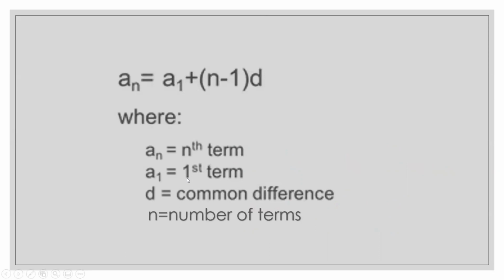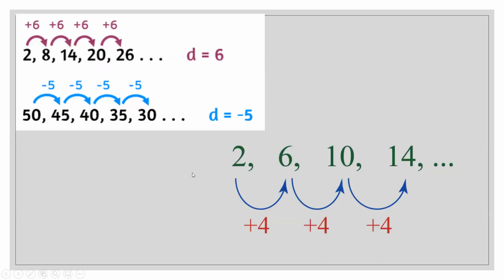Next. Madaling malaman ang mga kasunod. Pero paano natin malalaman? Example, if you were asked 2, 8, 14, 20, 26. So, alam natin that 2 is the first term, 8 is the second term, 14 is the third term, 20 is the fourth term, 26 is the fifth term. Paano pag pinahanap sa atin ang 75th term? 75th term, ibig sabihin pang 75 na number sa ating sequence.